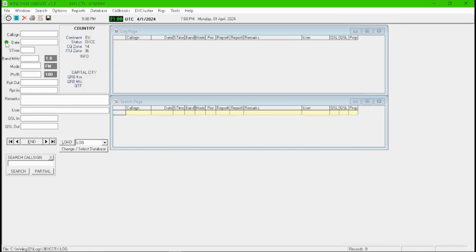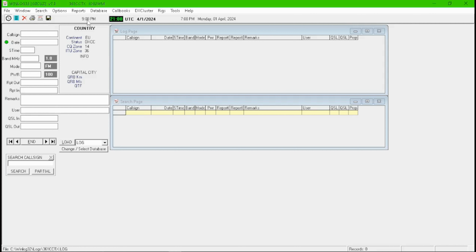So right here next to date, you should have a green light, not a red light. If you have a red light, you have an issue. Just uninstall the software and delete the Winlog file in your C programs after it's uninstalled the program, and then reinstall it again, and then you should have the green light right here.